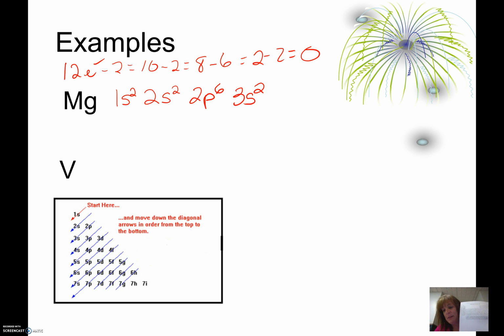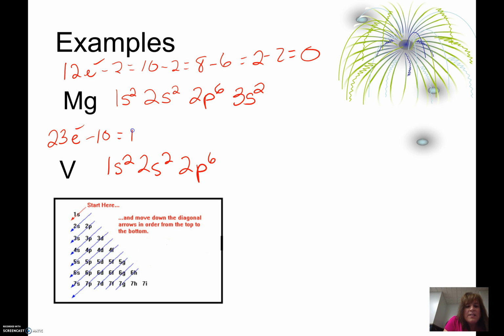Now, vanadium, it actually took me a while to find vanadium. Vanadium is one of our transition elements. It's right here. It happens to be number 23. So that means it has 23 electrons. All right. Well, starting at the bottom, we have 1s2. After 1s2, we get to 2s2. All right, that's 4 electrons. I got more than that, so let's keep going. 2p. 2p can hold 6 maximum. So how many have I used so far? 6, 7, 8, 9, 10. I've used 10 electrons so far. That means I have 13 to go. Whew, I still got some work to do here.